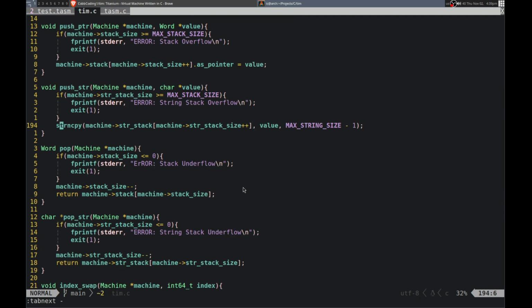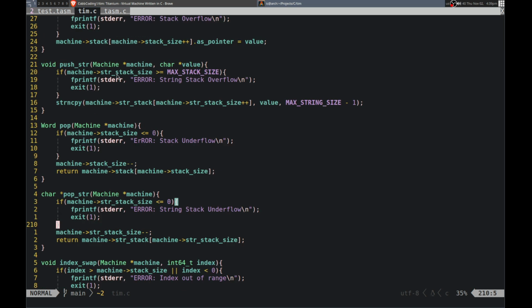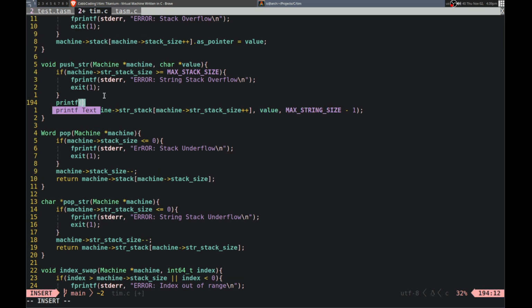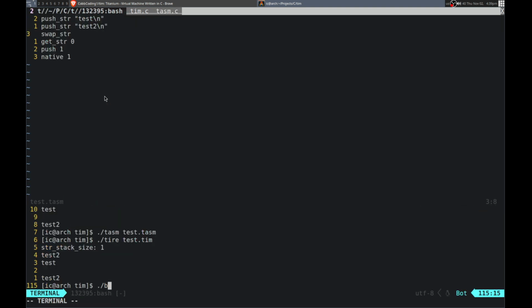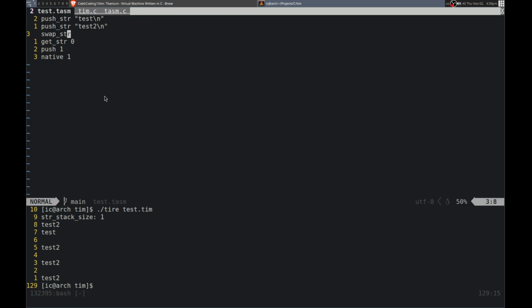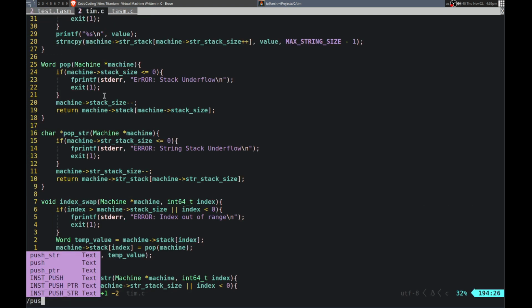Let's see. For some reason the pop function, no, it's this one. So we're not swapping it properly. When we push the string, let's actually print what we are pushing here. Then we can see test2. Yeah, for some reason it pushes test2 twice.